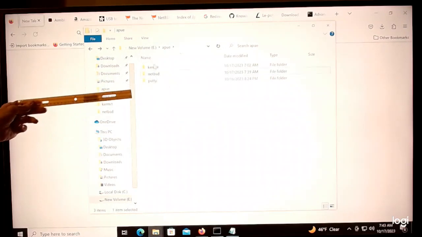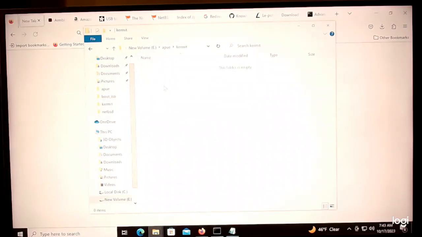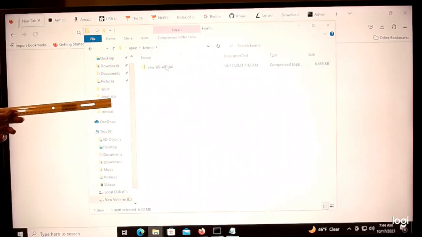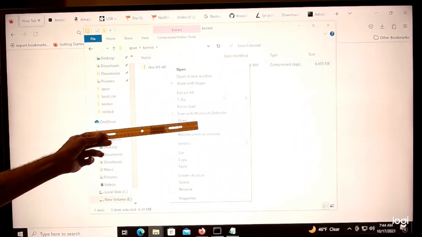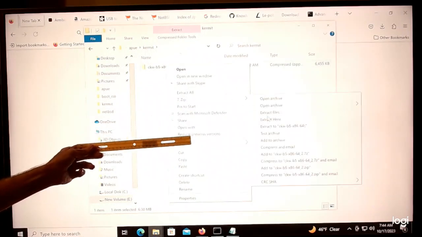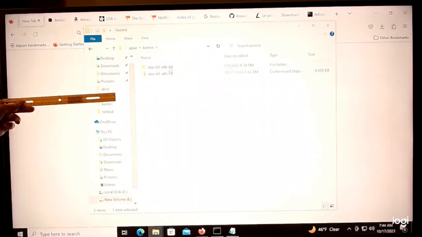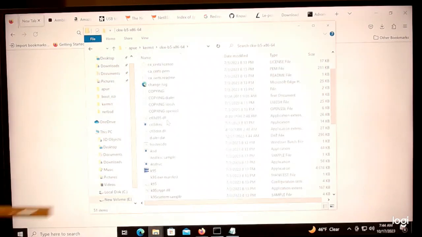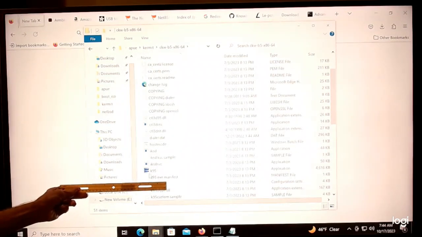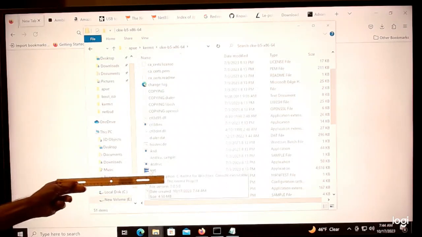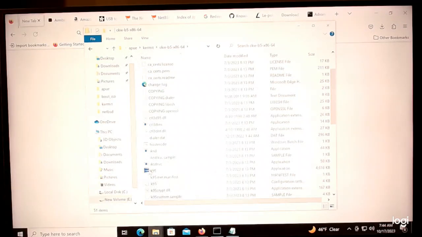So I've got me a Kermit directory right there, and I paste, and we just unzip it, extract files here. All right, and we just change to that directory, and Kermit is right here, K95. Now there's several different ways to do this, but I'm just going to use K95 right here.